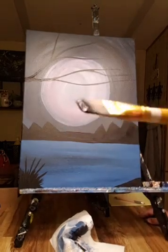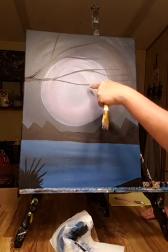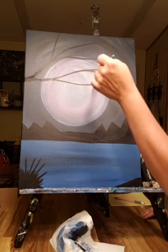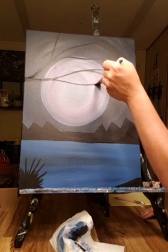Nice flat brush, thin edge. Go to my branch, put my brush on my branch, hold it perpendicular, and pull.